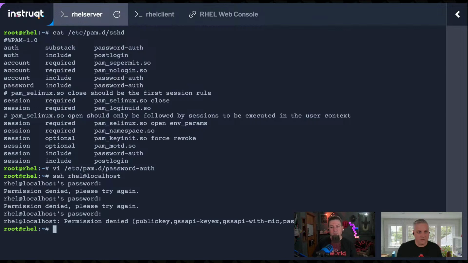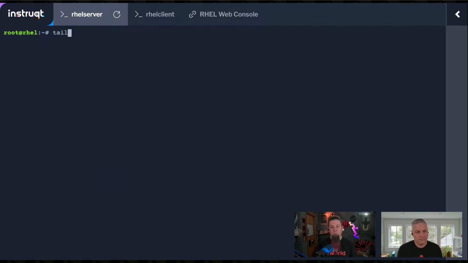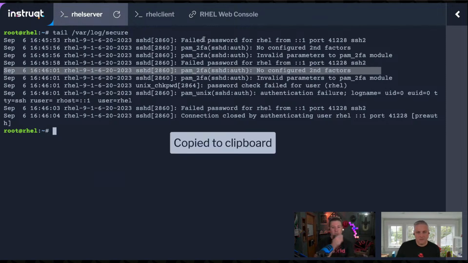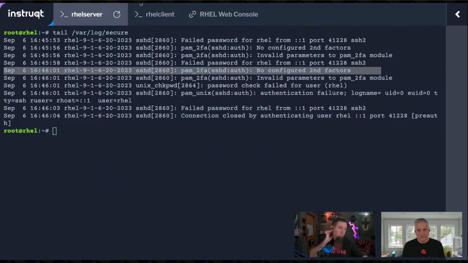However, as root on the local machine, we are told right here, bam, pam_2fa is failing because there are no configured second factors.